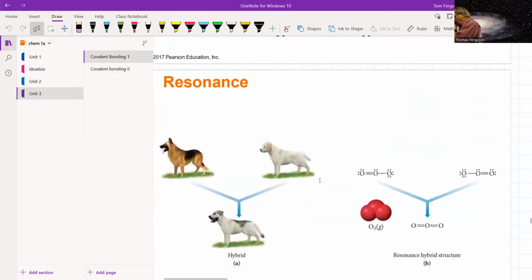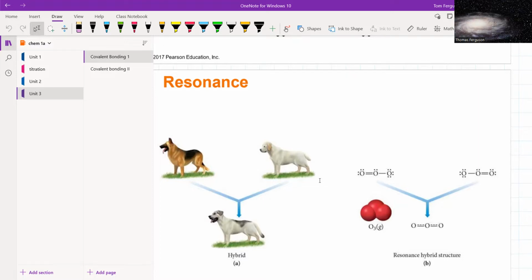Now, I forgot to mention one aspect of drawing Lewis structures. When you get an equivalent structure like these two, the only difference is a 180-degree rotation here. The molecule likes that from a stability standpoint because it spreads out. Remember, there are 4 electrons here, 2 pairs.